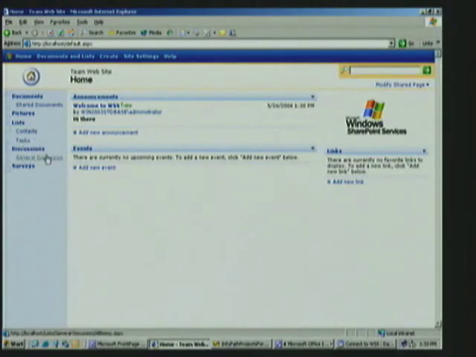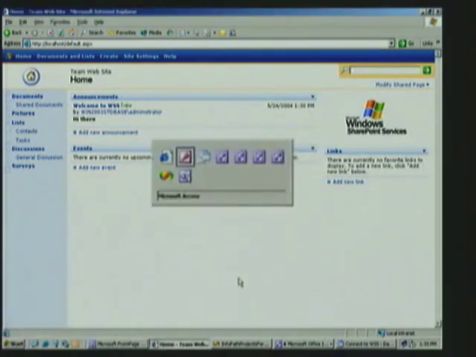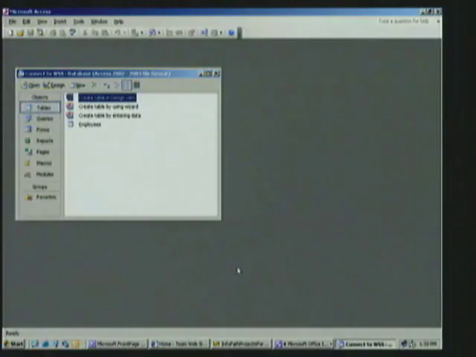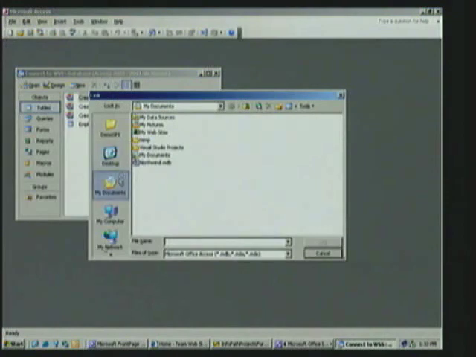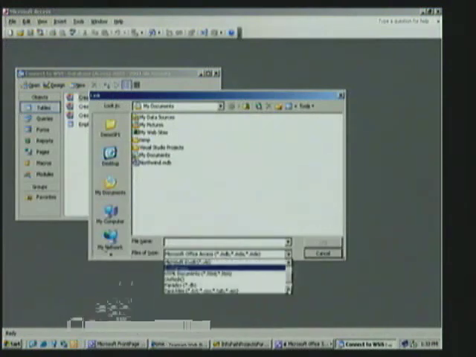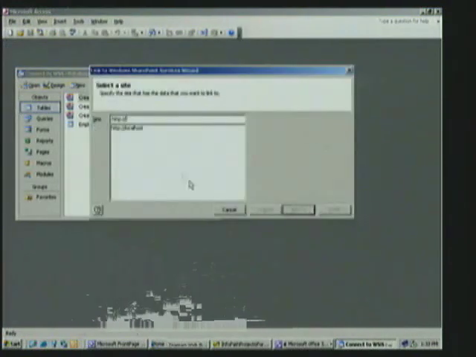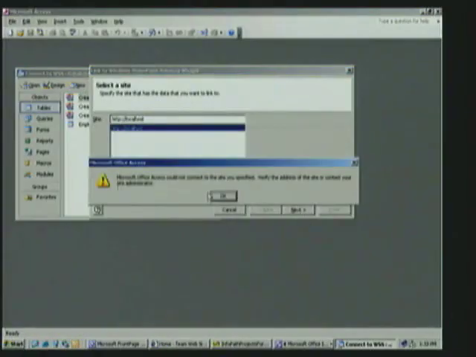We have general discussions as well there for you to use. But one of the things that's really cool is I want to go to Microsoft Access. Remember I said that all of the data is exposed as a web service. So let me go ahead and connect to the database, get the external data that's actually in the website. So I'm just going to say that I'd like to get Windows SharePoint Services. There's my favorite localhost.